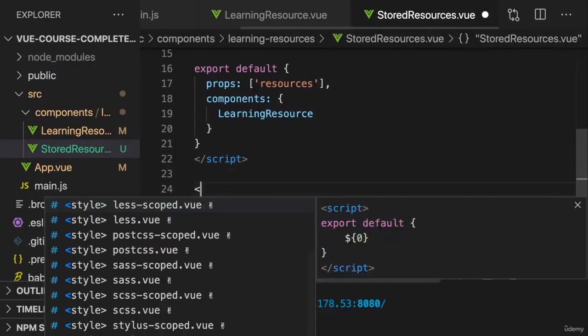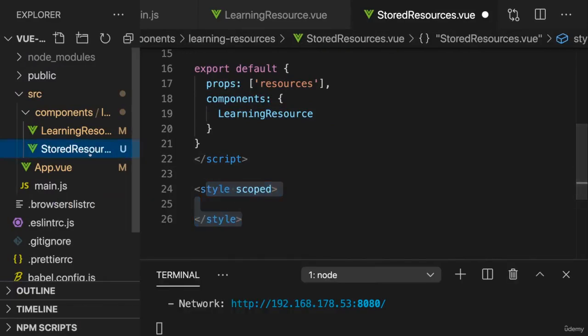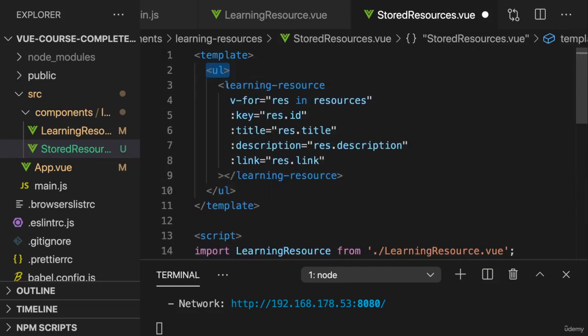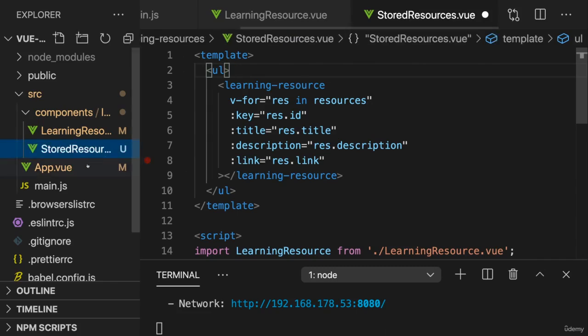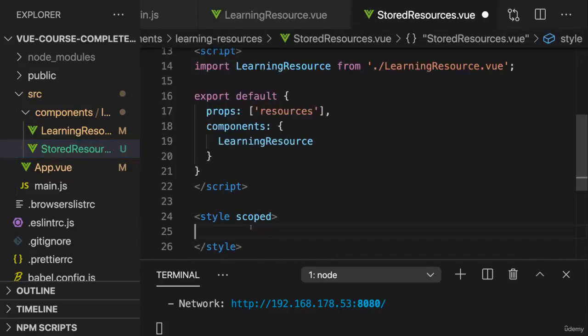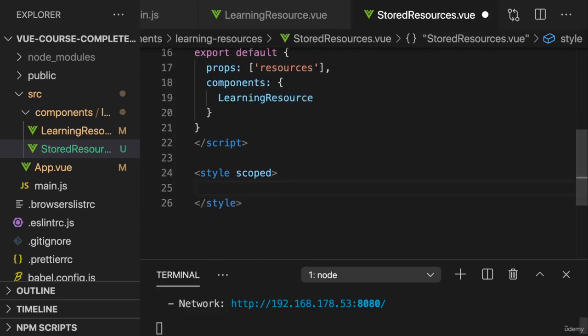And I added this because now here I can add scoped styling to the stored resources and add component-specific styling that takes care of this unordered list without affecting unordered lists in other parts of the app, which we might have. Of course, there would have been alternatives to this solution as well. We could have worked with CSS classes, for example, but I want to keep my app.view file lean, as I mentioned. And by adding this extra component, I'm achieving this. Now, as I also mentioned before in the course, things like that also come down to personal preference, of course. I'm just teaching you one possible approach of doing that. There is no single right or wrong approach.